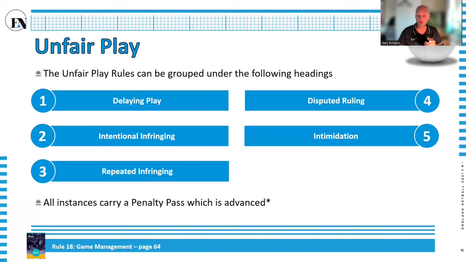Now, a disputed ruling used to be dissent with an umpire. Okay, so disputed ruling only occurs from a player challenging an umpire's decision. Now, what we would always say is umpires have a thick skin. Sometimes players might protest, but they may well not be doing it to you. A player that slams the ball down in frustration and the ball pogos on the spot, are they doing it with your decision or is it frustration with themselves?